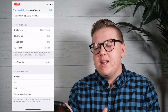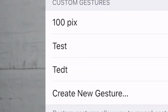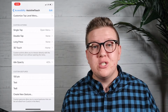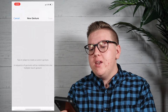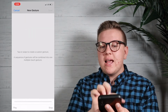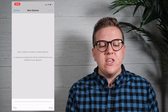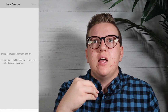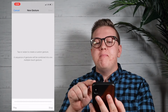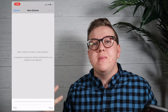As you can see, I've already made a couple and I was testing it. One, I spelled T-E-D-T. But I'm assuming you don't already have your own custom gesture, because I do. You're going to go to create new gesture, and this whole section here, basically your entire screen, it's kind of hard to explain actually. Basically, you're going to mimic what you'll be doing in whichever app you want it to act as a finger in, if that makes sense. So say there was a button on the top left I wanted the assistive touch to hit while I'm not touching my phone.